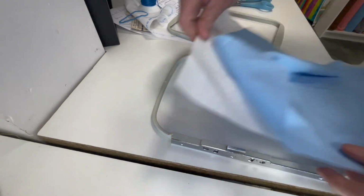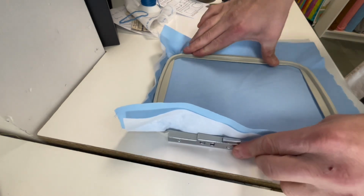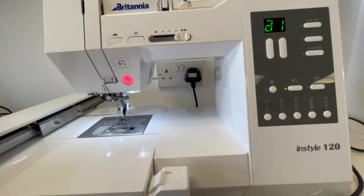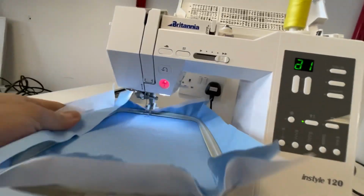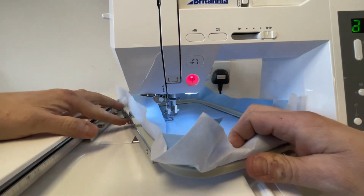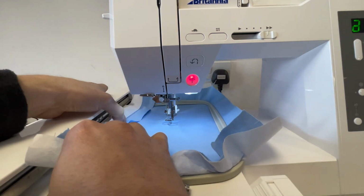So same thing again, lay the fabric down there, lay that down there, lay that down there. Push that in there, and there we go. So once we've got it in the hoop, all we then need to do is connect it up to the embroidery unit. Dead simply, we're just going to offer the 2 holes up. So you've got 2 holes just here, 2 holes just here and here, and they click into place like so.